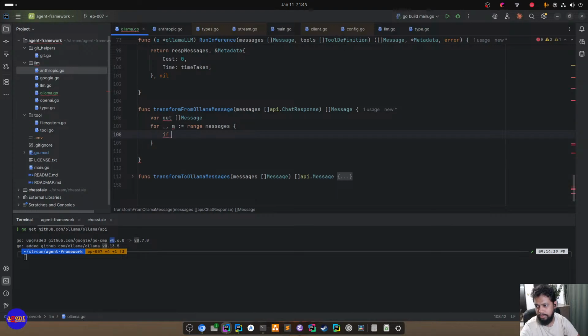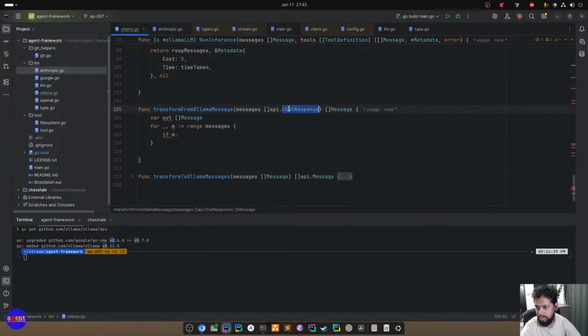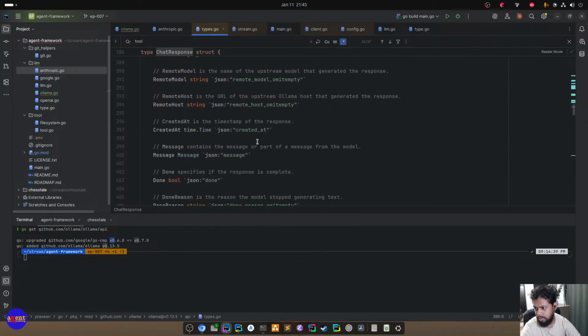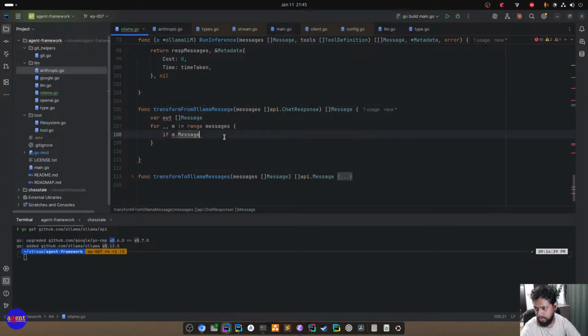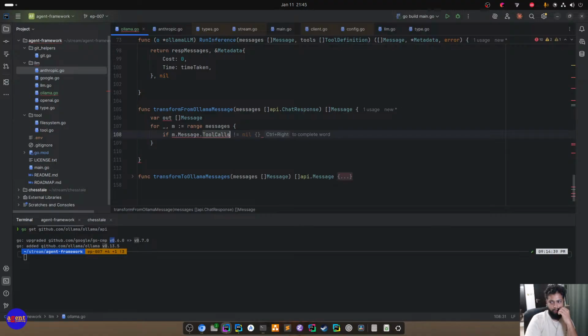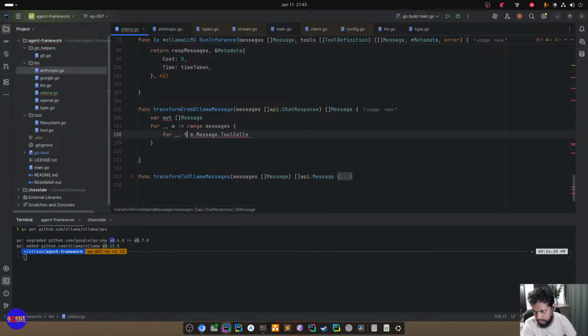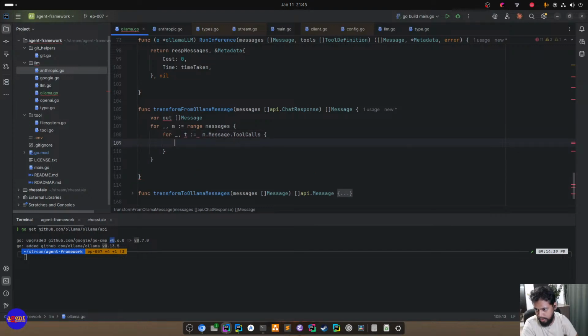We have to say if m.Message. We have to iterate through all tool calls actually, right?